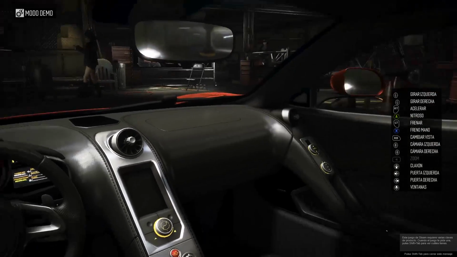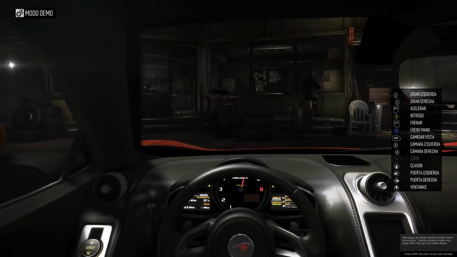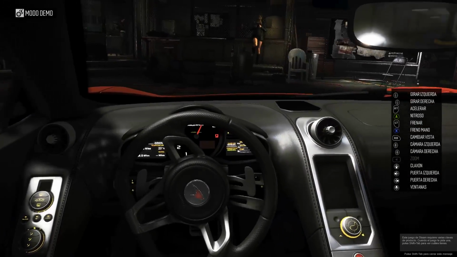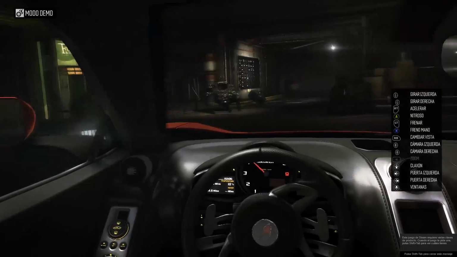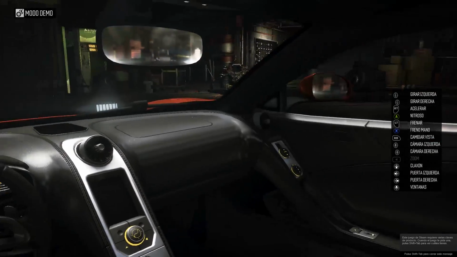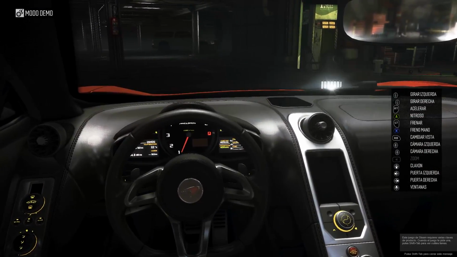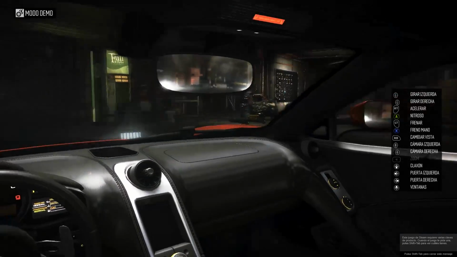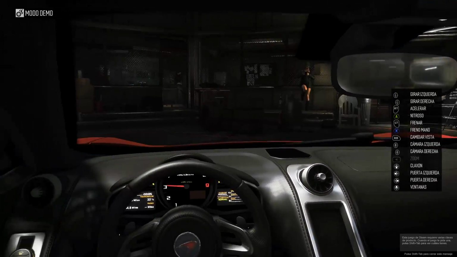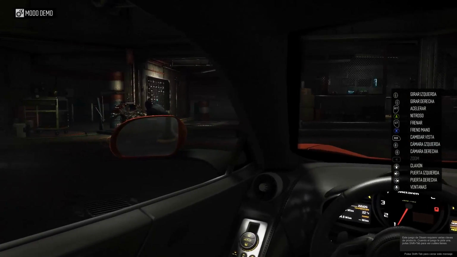The interior, as always, is the typical McLaren MP4. This is actually a pre-ordered DLC if you don't know. Of course, the screens of the dash and everything are not interactive, which I told you, it's not Forza, but hey. But what I really like from the interior of this car is the aircon, those round holes, they look pretty nice.